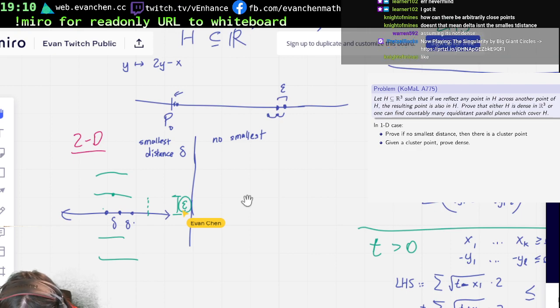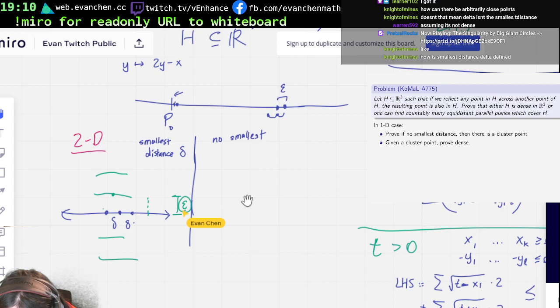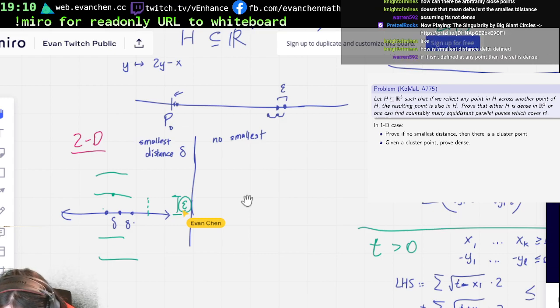Also, I just realized that I've been talking about smallest distance delta, but I think it's not obviously the case that a smallest distance exists. You can imagine maybe there's a situation in which you can get distances strictly greater than 1, but there's no actual pair that's distance 1. So I have to actually think about that as well. I probably want infimum then, right?